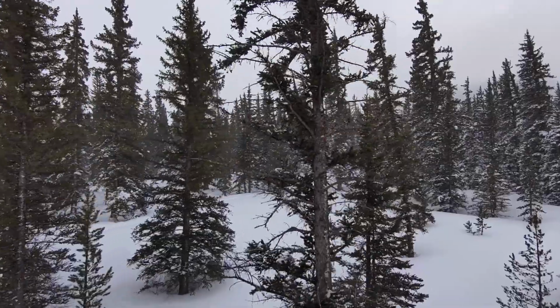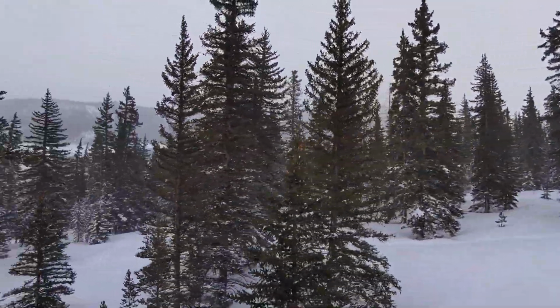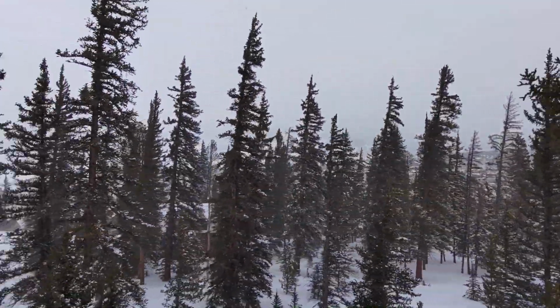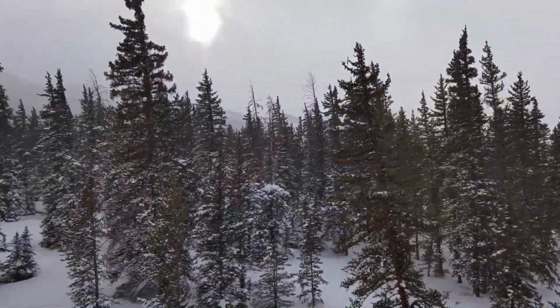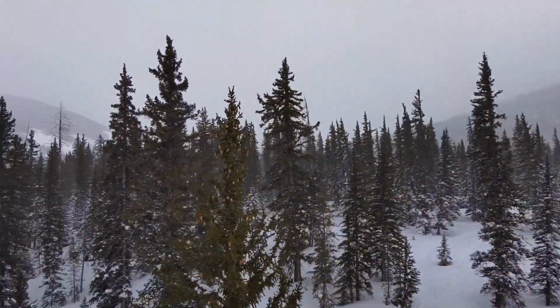You can fly backwards through heavy trees and obstacles and not worry about your drone, to be able to make really crazy shots that you just can't get with other products. Now, it is a little weird when you first fly it because of that bubble. As you learn how that bubble works and you learn how you can use that bubble to your advantage, it opens up a world of opportunity. It's just mind-blowing and so much fun flying this drone manually.